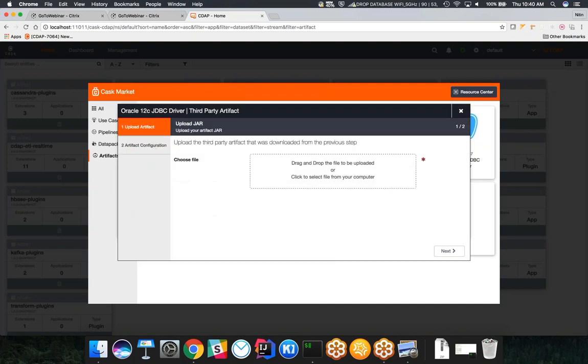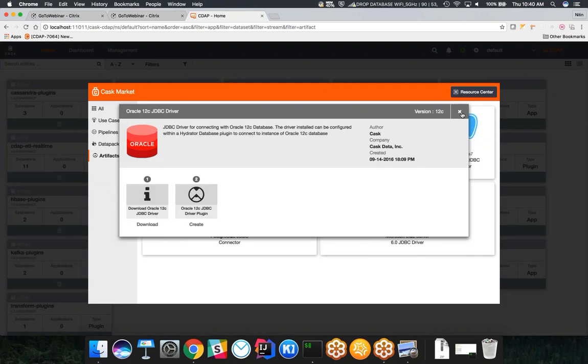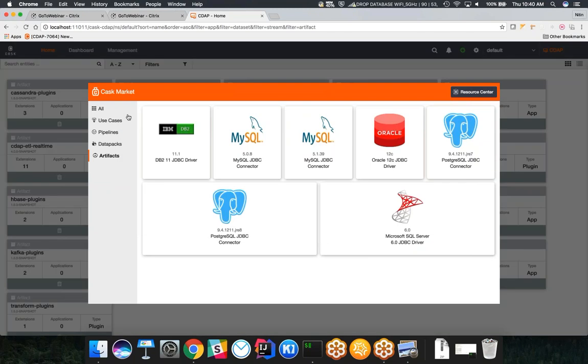These configurations will make it extremely easy to configure the JDBC drivers when you deploy into your cluster. Similarly, you will have a lot more categories in terms of examples that will help you get started easily on CDAP.